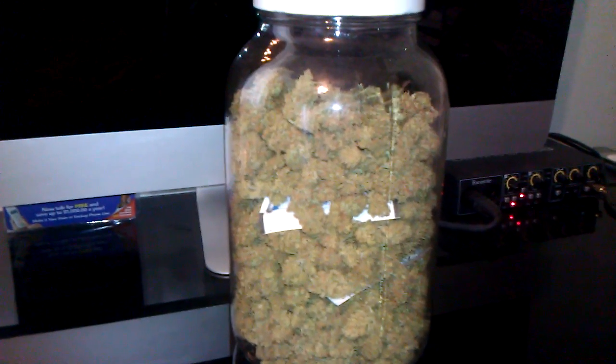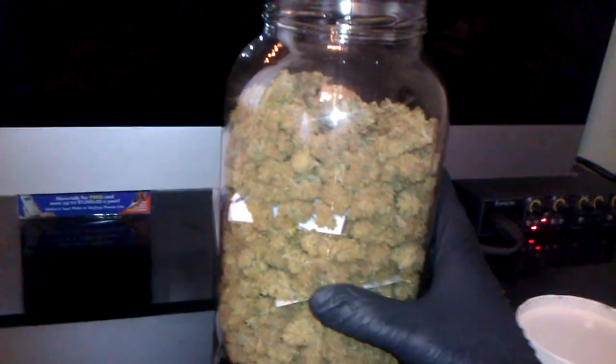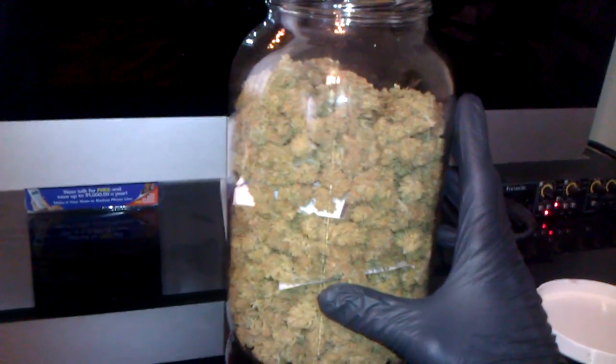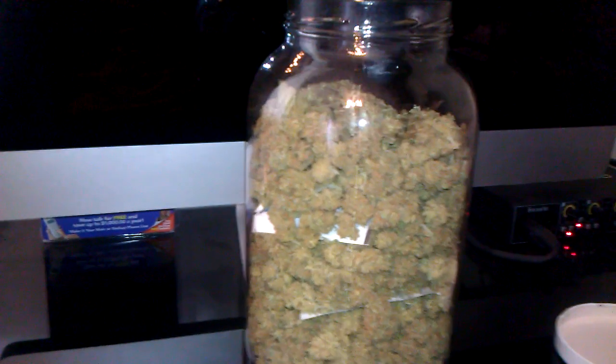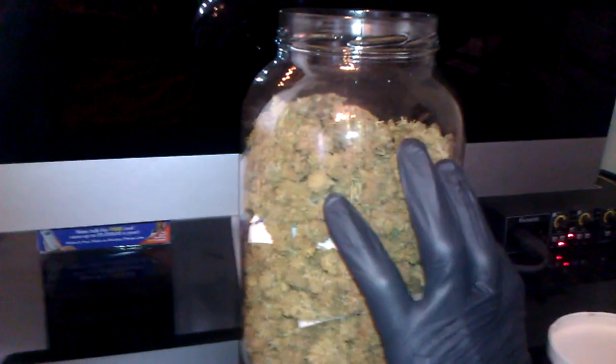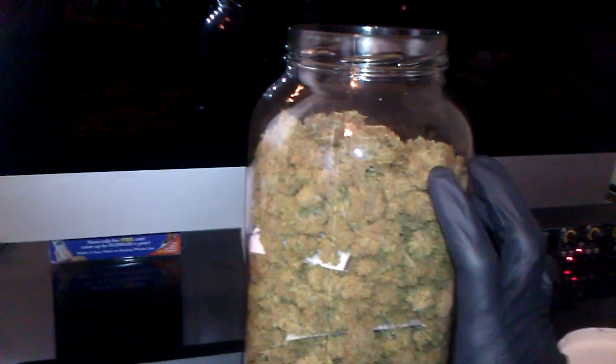The quality of the buds is very nice. Obviously dense — this is a one-gallon jar, and with dense strains I can fit a half a pound into one of these jars. This is about seven and a half ounces, and I still have plenty of room at the top of the jar. My White Widow and Afghan Kush Special are the same way — I can easily fit a half a pound into one of these jars. With other strains like AK-47 or Peanut Butter Kush, you've got to squeeze buds in and you're lucky to get a half a pound. So that just goes to show you the density — the jar's not even close to full and there's almost a half a pound in here.